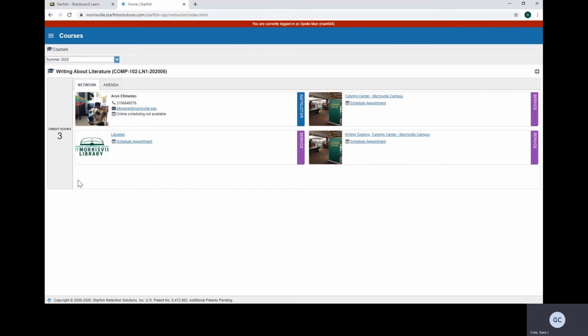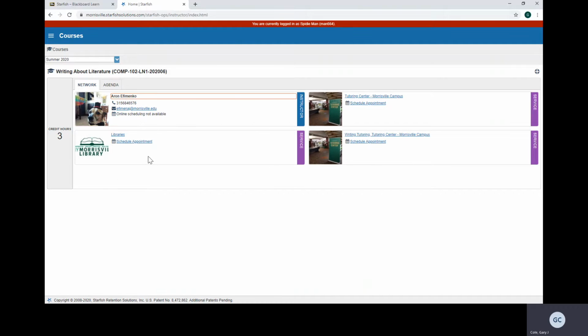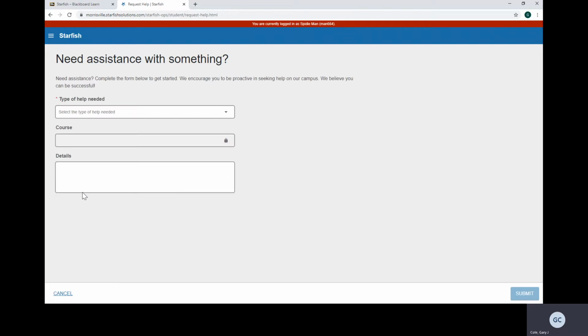During midterms and at the end of the semester, your interim grades and final grades will be posted here on the left-hand side. You'll also be able to find your professor's contact information for each course. You'll be able to schedule an appointment with a librarian for research support, and you'll be able to link directly to tutoring assistants for courses where support is available. And then raise your hand. This is a page that will allow you to ask a question at any time.